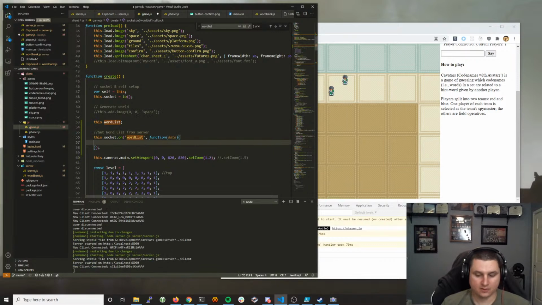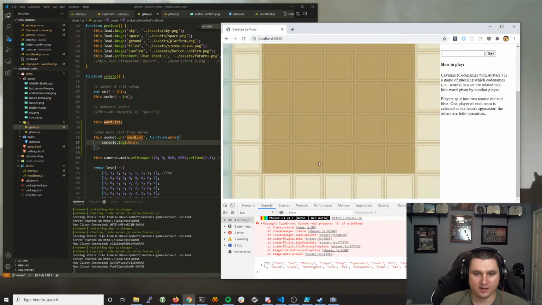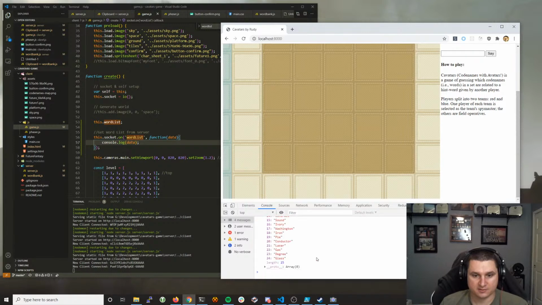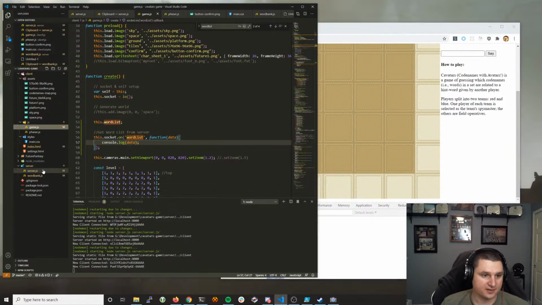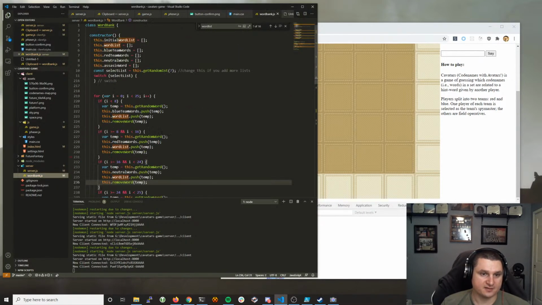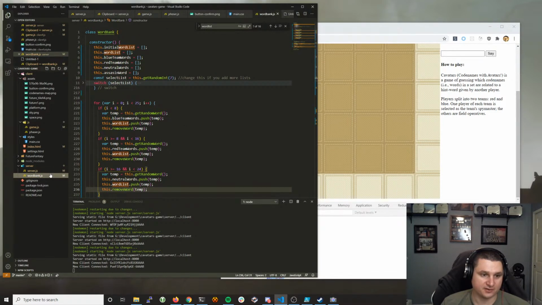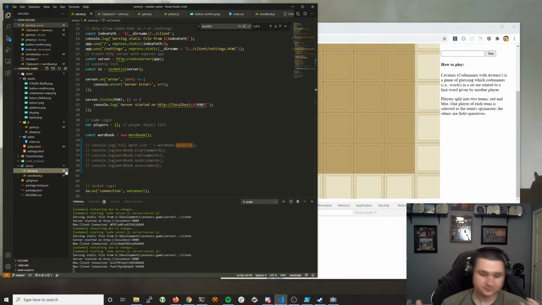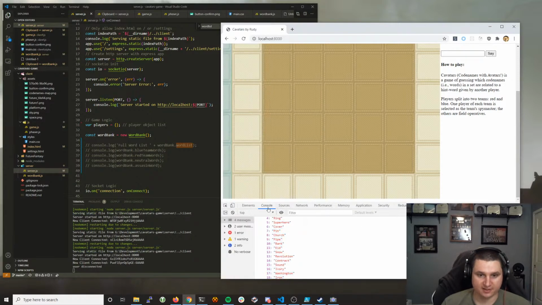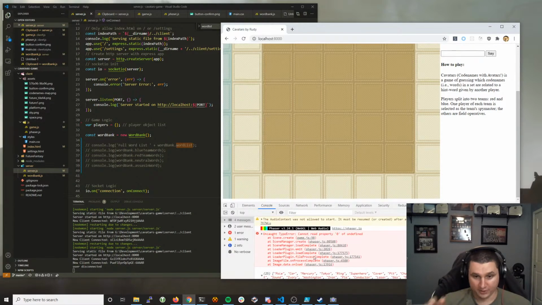Okay. So I know it's coming across when the socket connects because we can log it here. I'm obviously just assigning it incorrectly, because there's the list right there, the vanilla list coming right on through. I think right before you came to, I set it up so they get the full list that's going to go on the tiles, but then I already set it up so that in this class I set up, it gets assigned to the different teams, and it's all handled on the server. That's the purpose of this project, setting that sort of stuff up so people can't cheat. They can't just console log and inspect the object and see which words belong to which teams. It's all handled on the server.